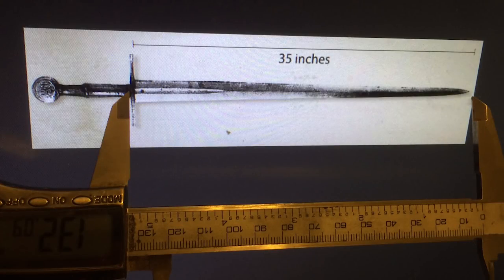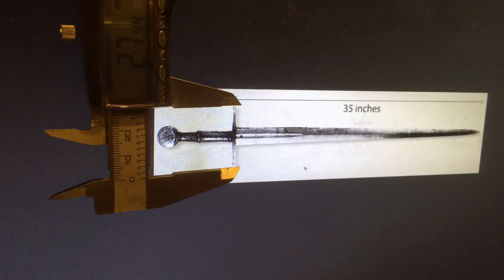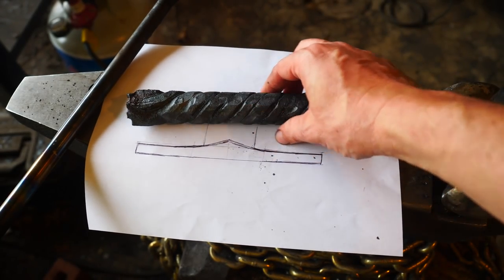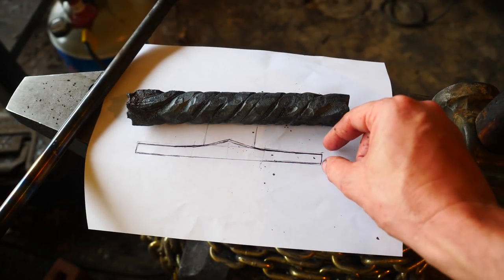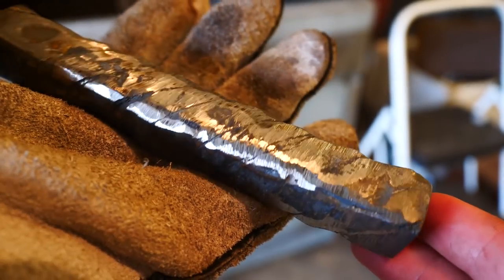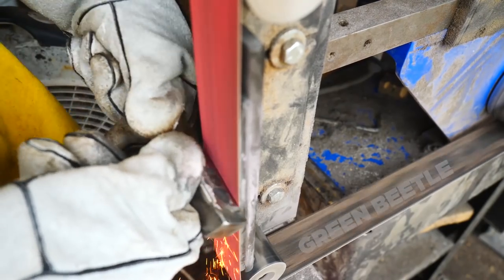This is an example of an 18A sword. This is Albrecht II's sword. It's about a 35-inch blade, and if we do some calculations based on some measurements I take off the screen, we basically get that the width of the guard is about half an inch, right about there. It's half an inch, and I don't know what it is at the tips, and then the length of the guard from end to end is about 6.5 inches. So this is our piece of steel. Right now it's plenty big to do all that with.